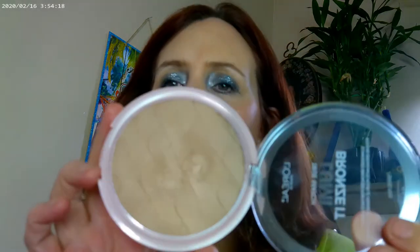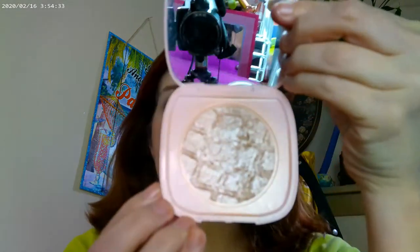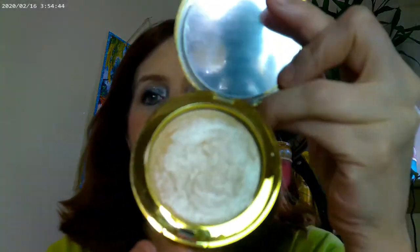For the bronzer I used a L'Oreal Lumi Bronzed in Light — it kind of comes off as a gold. So that's what I used for my bronzer today. I was mixing all sorts of stuff and didn't stop there — I went ahead and added the Soul Bronze on top. And then this is from JD Glow, their Maryland highlighter, so I did go ahead and use some of that as well.